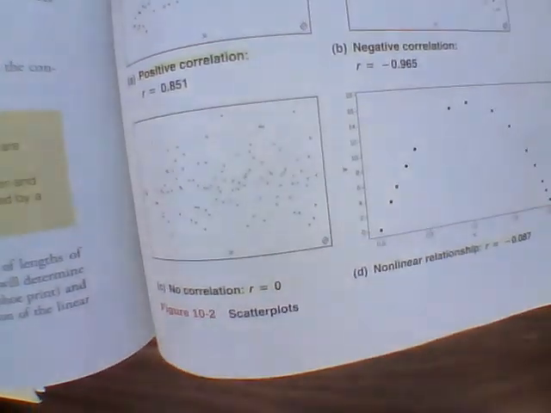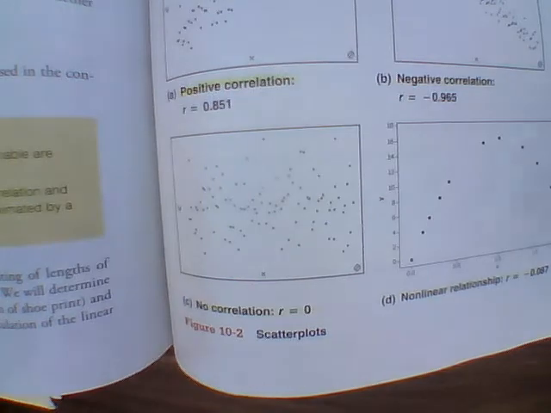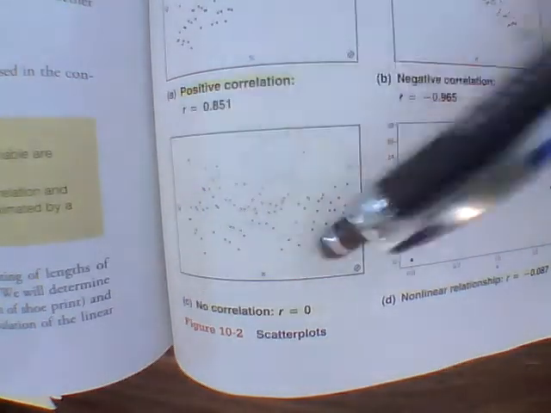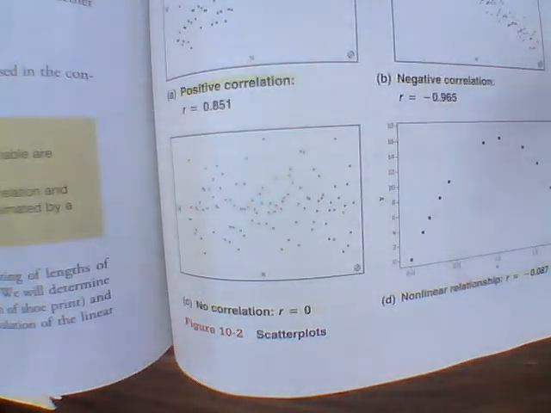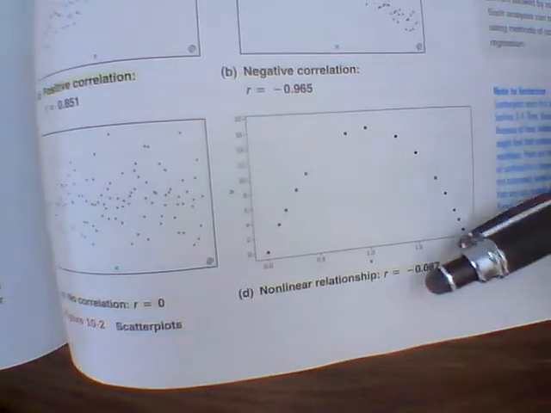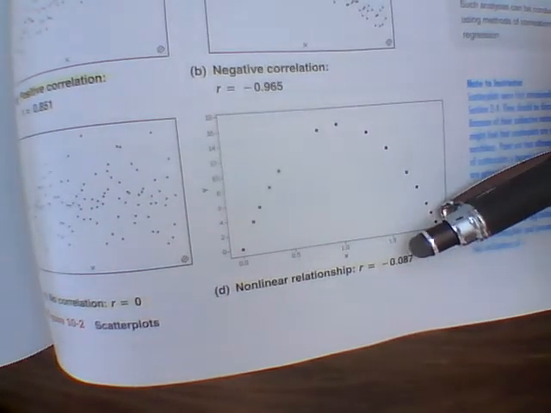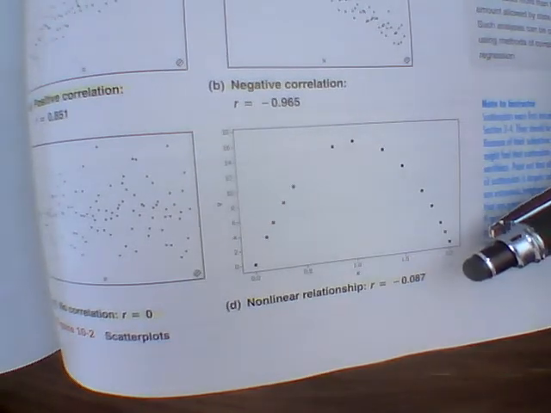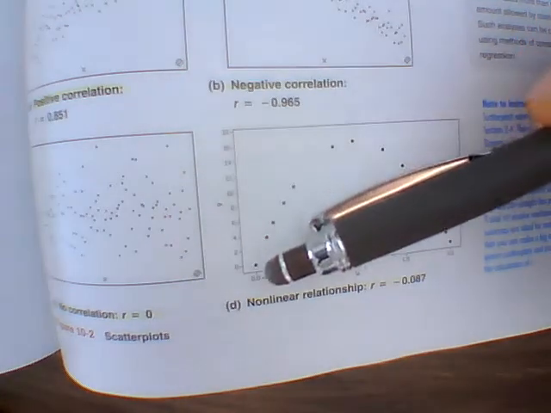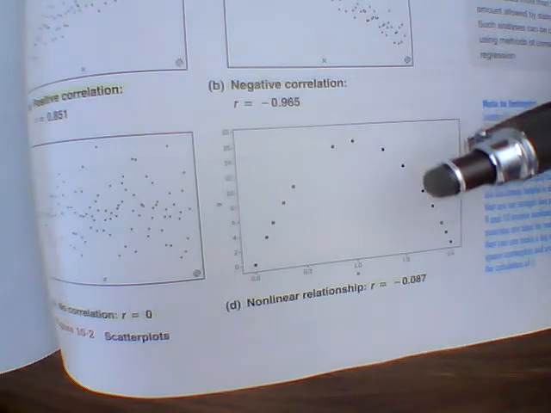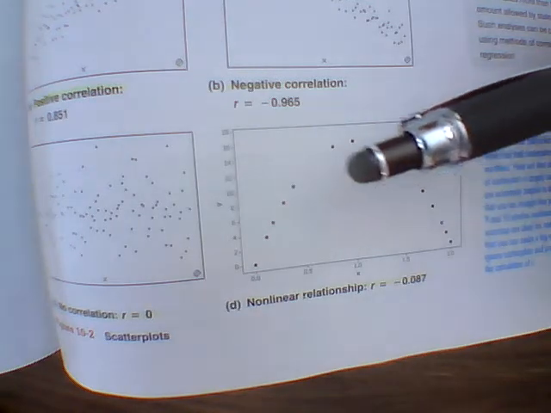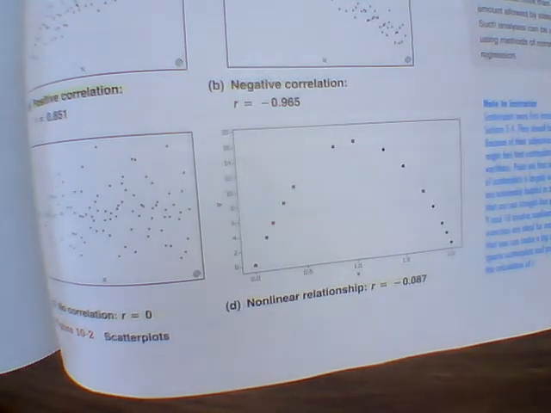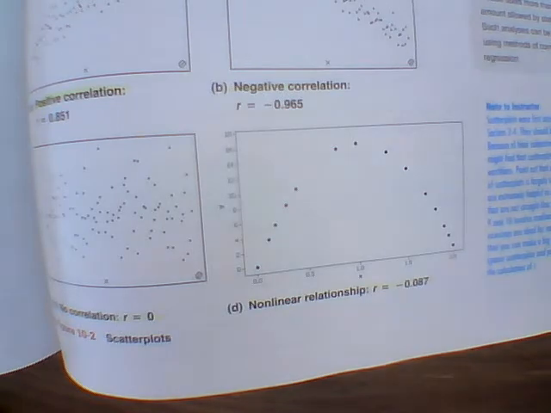If we come down here, we see no correlation. We can't tell if this is going up, down, flat. We have no clue what's going on here. And then here we see an R value is approximately 0. So we're kind of in between positive and negative. One of the things to recognize here is this is not following any sort of linear line. It's actually following a quadratic curve, it looks like. So it's not fit for this test.